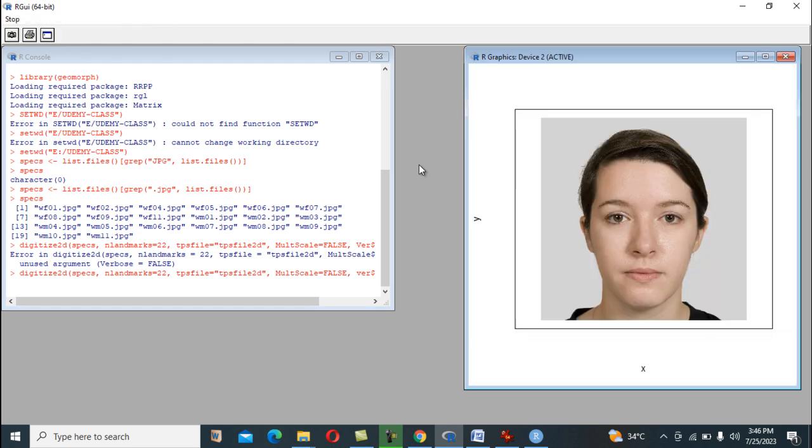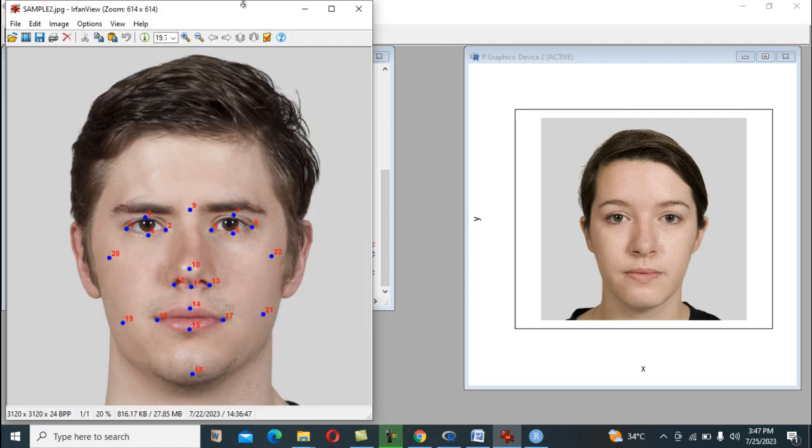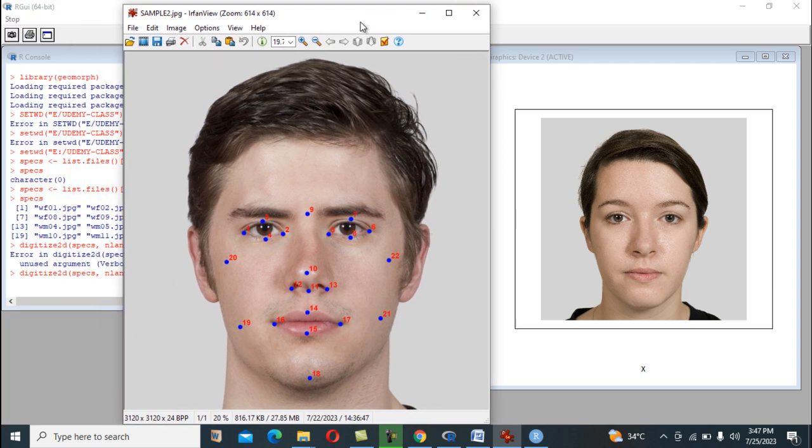This is our data set. You can see the image now. So we want to digitize. Before we do, you have to know what you are digitizing exactly on the faces. This is a facial digitization now. Okay, so we need to bring up our sample. You can see our sample here. It's very good to understand this.